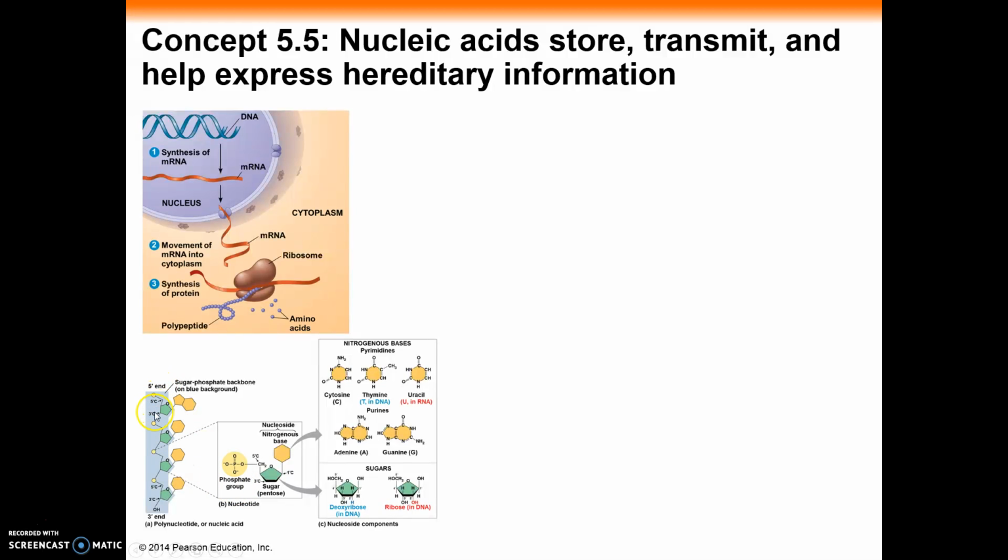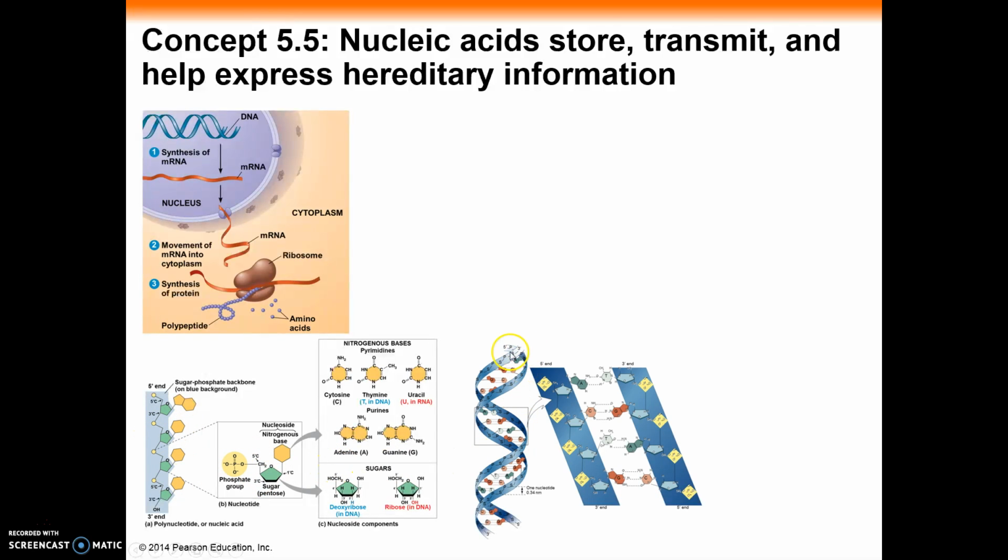These get linked together in a 5' to 3' direction, referring to the number of the sugars, or the number of carbons in the sugars. Carbon 1 is where the nitrogenous base attaches, so we have the next phosphate attaching to carbon 3, and then it would go to 5, 3, and so forth. It forms a double-stranded helix. The strands are anti-parallel in nature, so 5', 3', 5', 3'. A's base pair with T's with 2 hydrogen bonds, C's with G's with 3 hydrogen bonds.